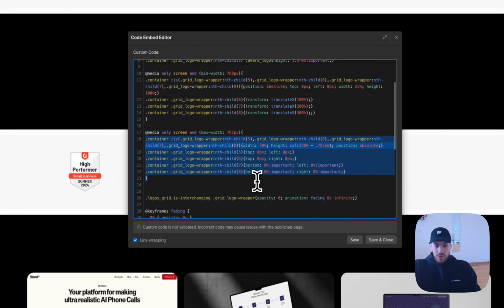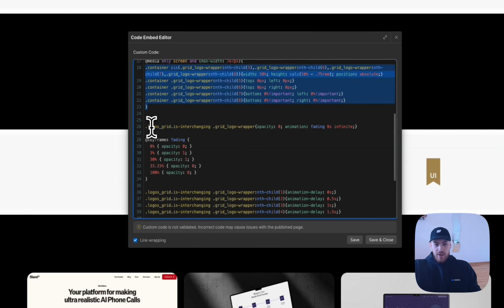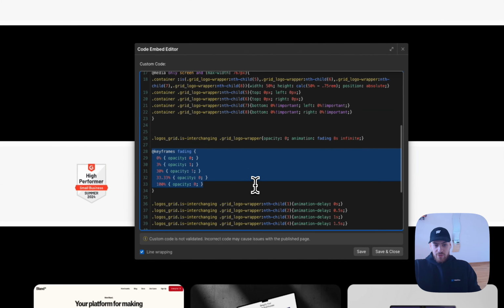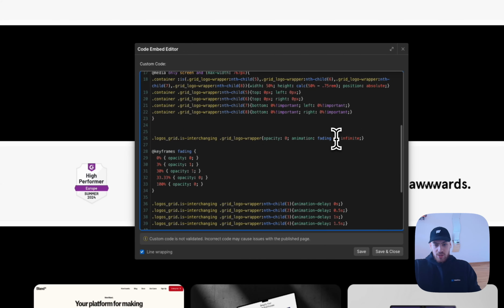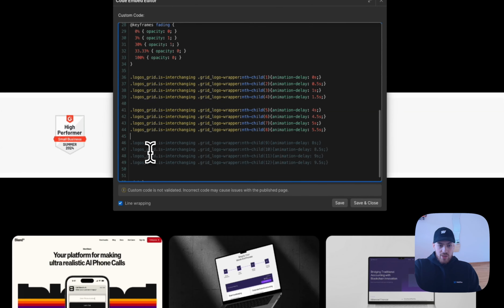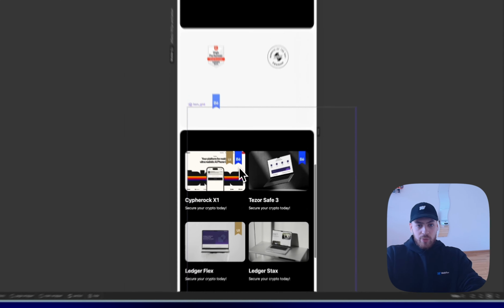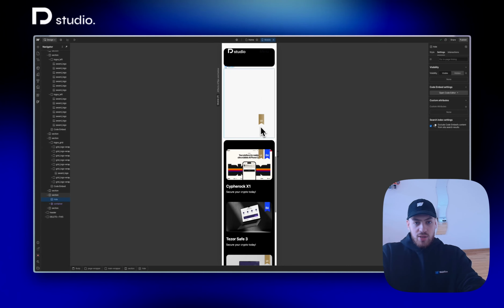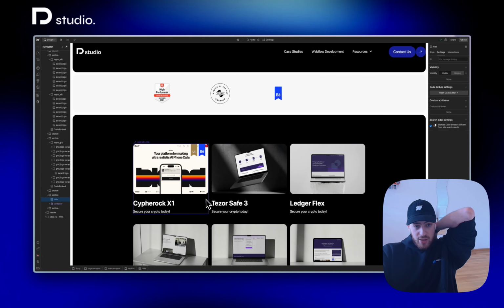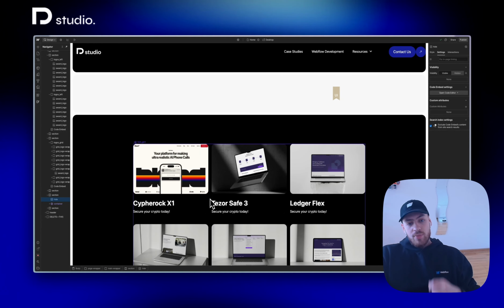Lastly, for everything that is smaller, we have changed the positioning here. Then we have added the opacity 0 to those logos. We have added specific keyframes so that they are animating. The animation lasts for 8 seconds, but in case you want to have 12 logos instead, you can change it to 12, right? And then, of course, you are going to need to remove this, and that will work as well. We have made it to be responsive. As you can see, this is quite responsive. It's working very well.